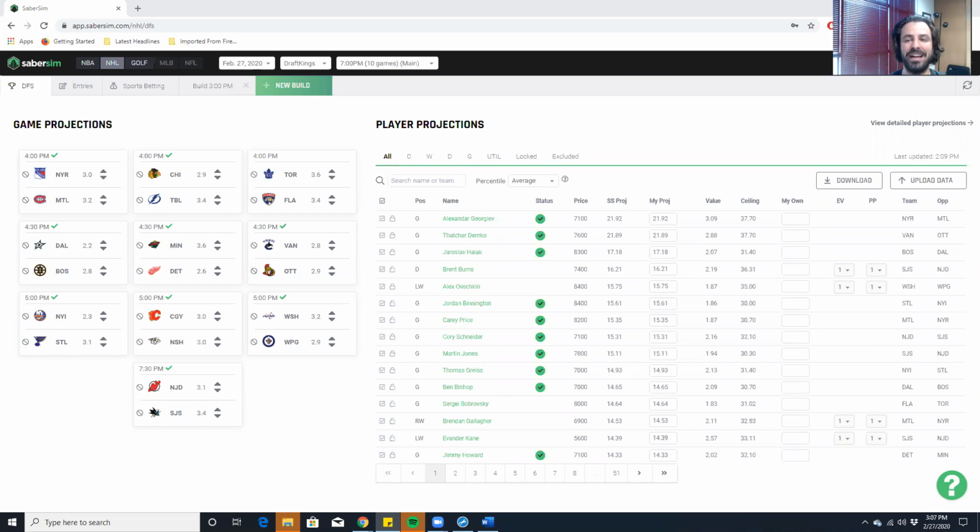SaberSim is well equipped to help you build great hockey lineups quickly and easily, without having to go through the tedious process of creating a bunch of build rules, trying to accurately put players into groups, or spending hours upon hours trying to jerry-rig an outdated lineup optimizer to create good lineups. SaberSim does all of the heavy lifting for you. We simulate every game thousands of times, play by play, using an advanced machine learning model, which gives us a lot of really great data. And we leverage this simulation data to quickly and easily create great lineups for you.